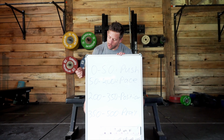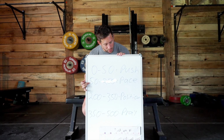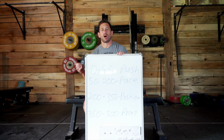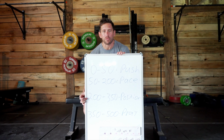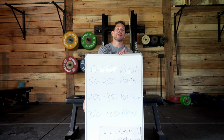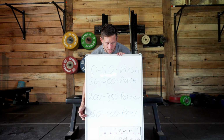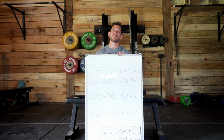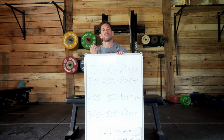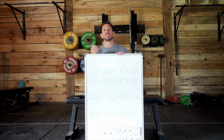Okay, again, just to review, we are going to push the pace from the 0 to 50 meters. From 50 to 200, you want to pace yourself on that back stretch, settling into a good race pace. Position yourself from 200 to 350 meters. You don't want to be so far ahead that you've got nothing left at the end, and you don't want to be so far behind that you cannot catch up. And then 350 to 500, pray that you got something left. Push those arms as hard as you can. Focus on technique, recovery of heel to hamstring, and finish as fast as possible.